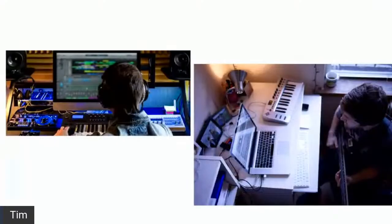But with a little bit more, you will also look something like this. Once you are familiar with all the different recording stuff, this is basically what it's gonna look like in your bedroom. You will have your computer in front of you as always, and some form of hardware. It could be a keyboard, a MIDI controller, maybe you have a piano or, like this guy on the right, a bass. And then of course the speakers at the side for you to listen back to what you're doing, or you can just wear headphones. If you don't have a lot of space, you can just consider wearing headphones. The sound will be a little bit different, but it will get the job done in a very constrained space. So these two pictures are basically what it's gonna look like by the time I'm recording.